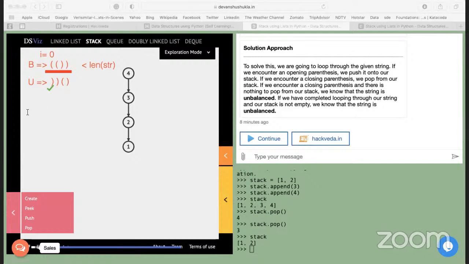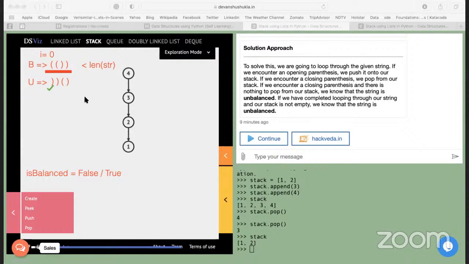ठीक है, स्टार्ट हो गया अनबैलेंस से कि ठीक है, हमने एक फ्लैग भी बना लिया. मान लो इज बैलेंस्ड इक्वल टू फॉल्स. ओके, एक हमारे पास फ्लैग है, मान लो ट्रू एंड फॉल्स की वैल्यू होगी इसमें, इज बैलेंस्ड ट्रू एंड फॉल्स. तो अगर पहला ही हमको क्लोजिंग पैरेंथेसिस मिल गया तो हमने नेचुरली उससे स्टार्टिंग से बोल दिया कि ये अनबैलेंस्ड है, और हमने अनबैलेंस्ड को ट्रू कर दिया.